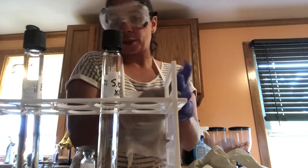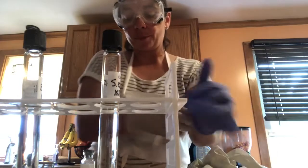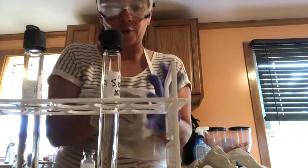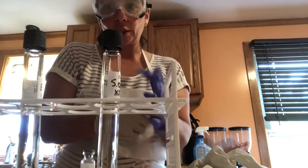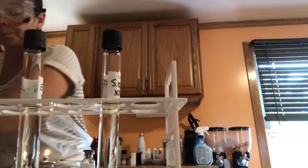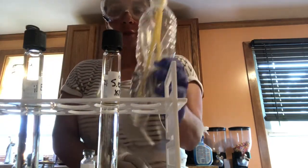Okay, you're going to fill up that transfer pipette, and then you're going to transfer, for about 30 seconds, just gently pipette up and down to mix up all the freeze-dried culture, and then put it right back in the original nutrient broth glass tube, and you're going to leave it for up to 48 hours for it to get cloudy or turbid.